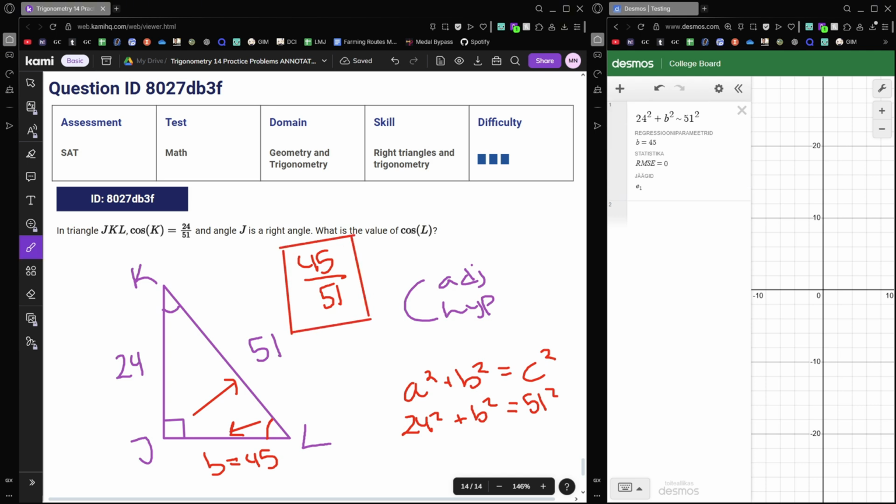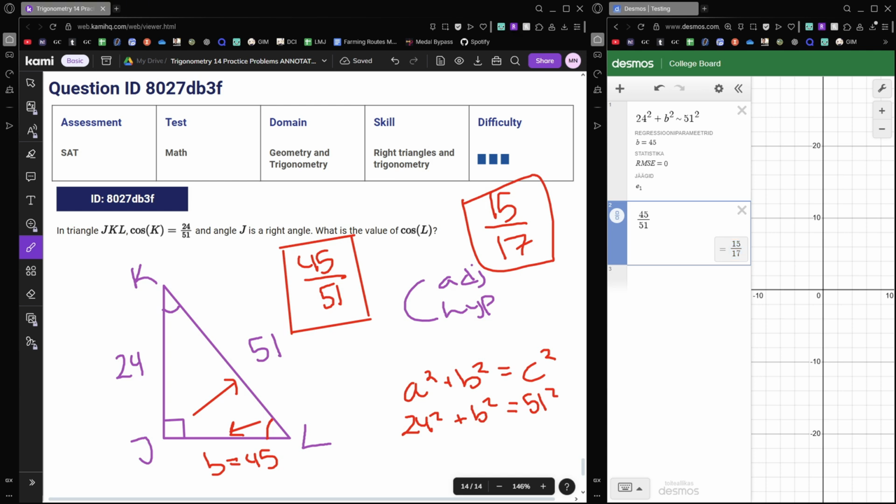Okay, so I just checked the answer key, and for some reason 45 over 51 isn't one of the allowed ways you can answer that. So they say the answer is 15 over 17, and you can get this by typing 45 over 51 in Desmos, and then clicking the fraction in the blue blocks to the left, and you'll get that 45 over 51 simplified is 15 over 17. So once again, it's the same fraction. I have no idea why it's not correct.